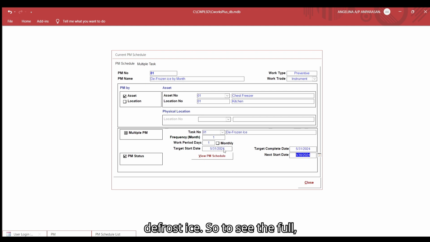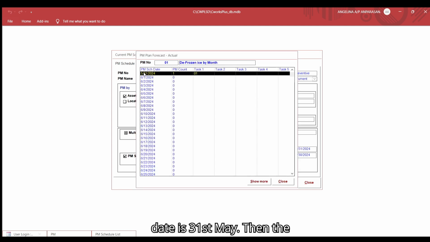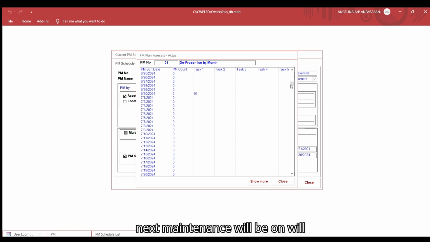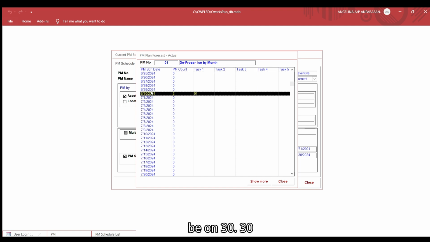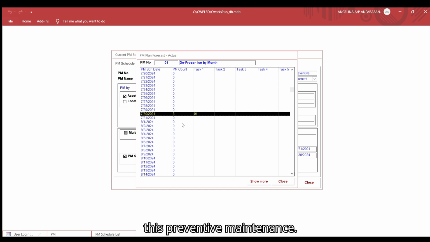To see the full schedule, click here, view PM schedule, and here we can see the start date is 31st May. Then the next maintenance will be on 30 June, and so on. Every 1 month we will have this preventive maintenance.